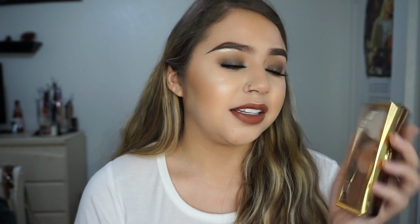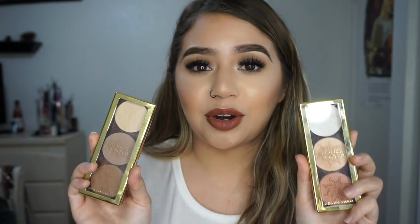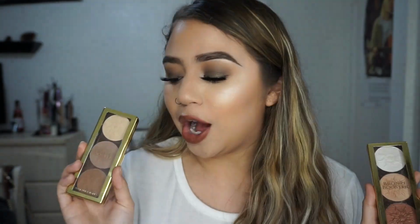And this highlighter palette I think is really good for all skin tones, because this one would be a really good highlight for deeper skin tones. And the highlights on here are so good. You can see it gives you a really nice glow. They are pretty intense. If you don't like intense highlighters, then you might not like this, or you might be able to make it a little bit more subtle with a light hand. But I definitely think these two are the best things that I've tried from them. Definitely recommend picking these up if you can find them. I believe these should be launching in March, so soon.